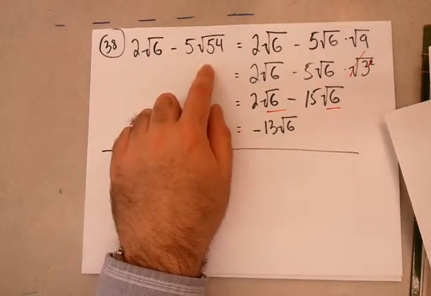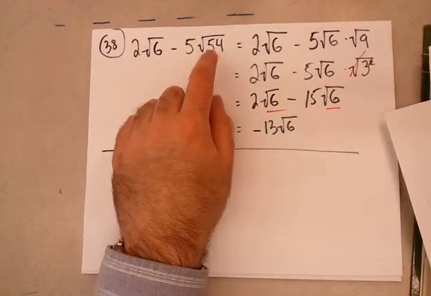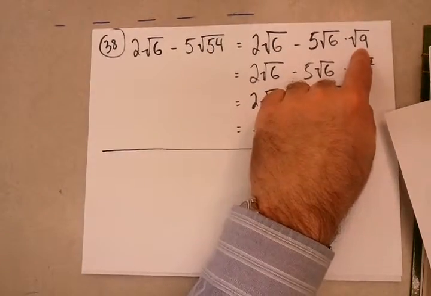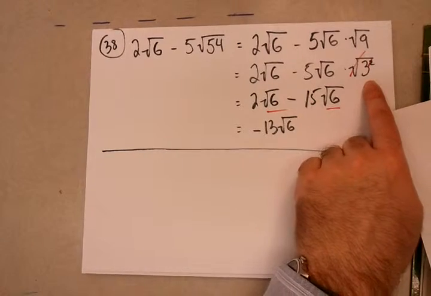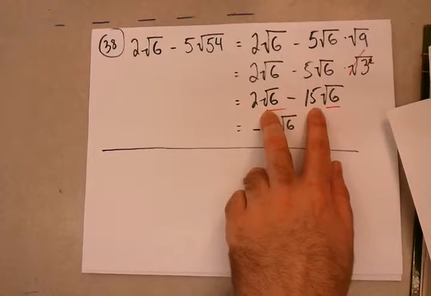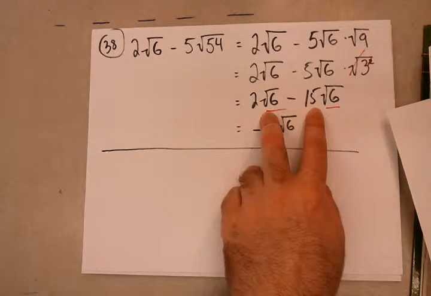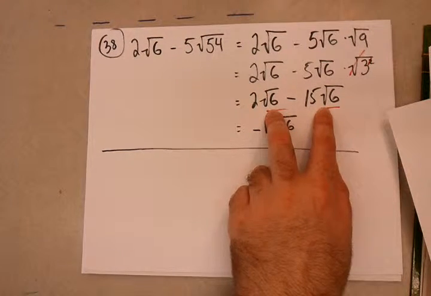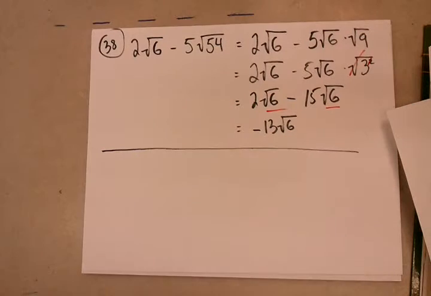So you broke up the second number, the 54 under the root, into factors that yielded a perfect square. You took that perfect square out of the root. Once you accomplish that, you now have 2 numbers that have the same number underneath the root. You treat them like terms. You combine them. In this case, that's a subtraction, or a difference, and that's your final answer.